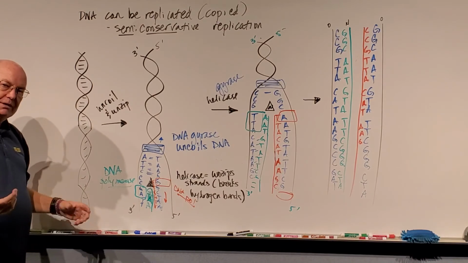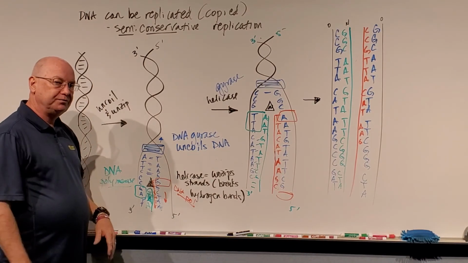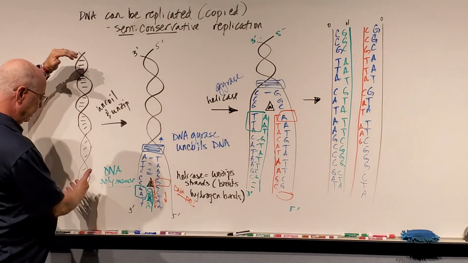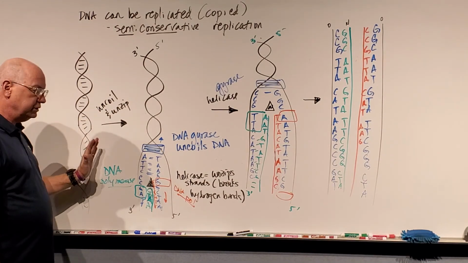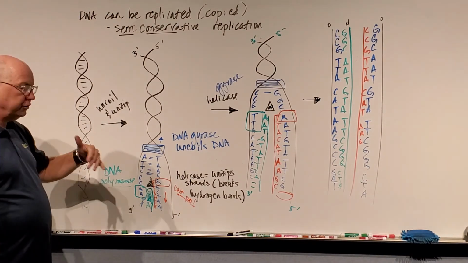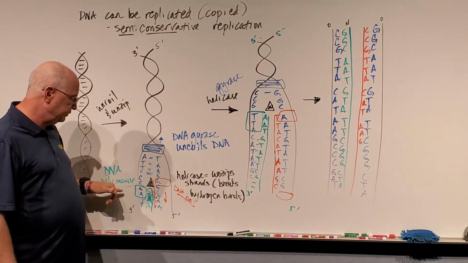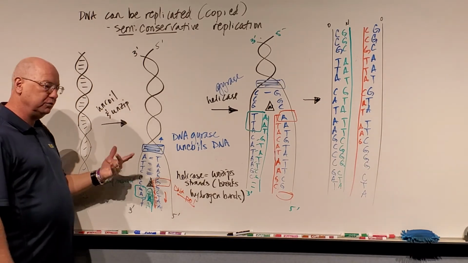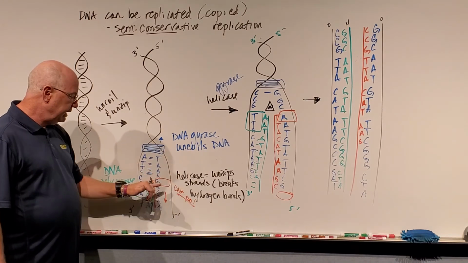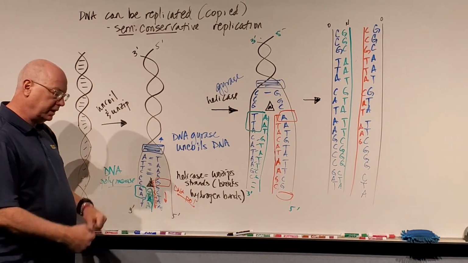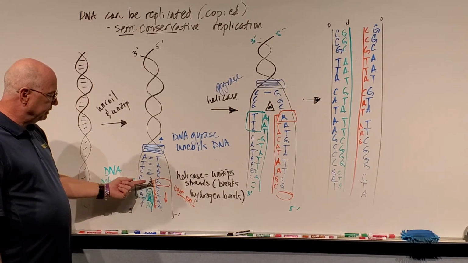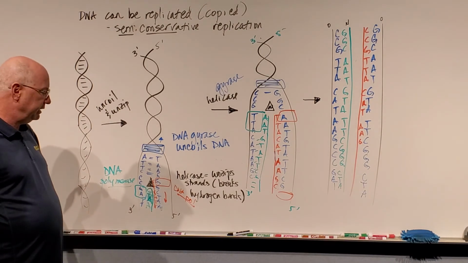So in DNA replication, the big picture is this. I'm going to copy a double-stranded DNA molecule, my double helix, using a series of enzymes. The most important ones that I think you should know at this point, your instructor may include others, because there are other forms of DNA polymerases, 3 and 2 and 1. But we have DNA gyrase, which uncoils the DNA, DNA helicase, which is unzipping or breaking the hydrogen bonds, and DNA polymerase is coming in behind, adding in the complementary bases, building my new strand of DNA.